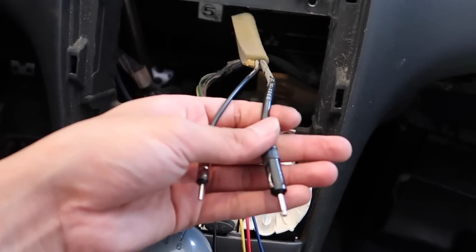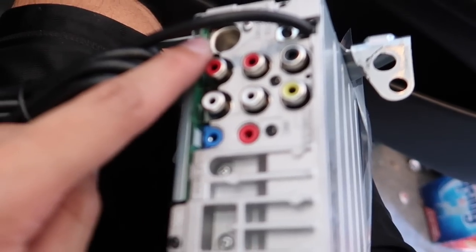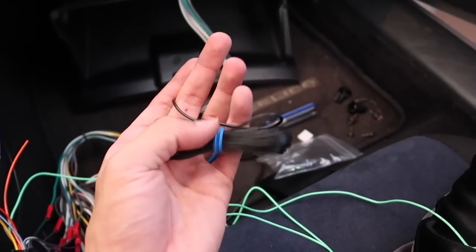And then you're gonna have these two. The small one didn't fit anywhere, but this one, the big one, is going to go right there in the big hole. Once you have all that plugged in, I guess just tuck everything in and it should work. Oh, and also the mic.